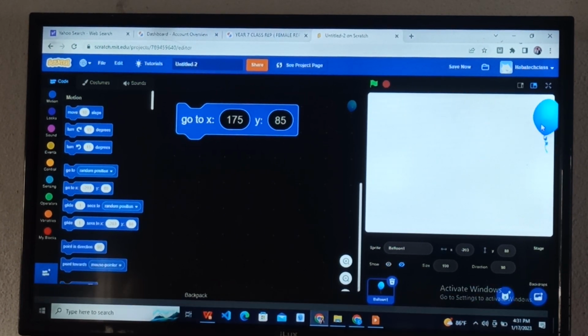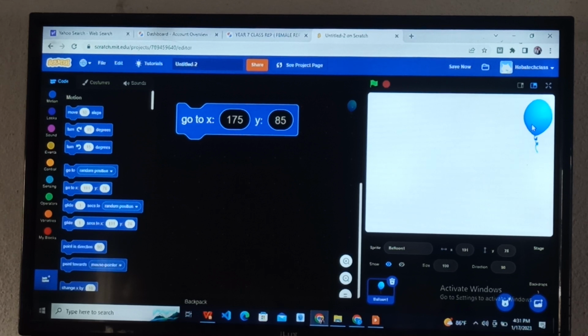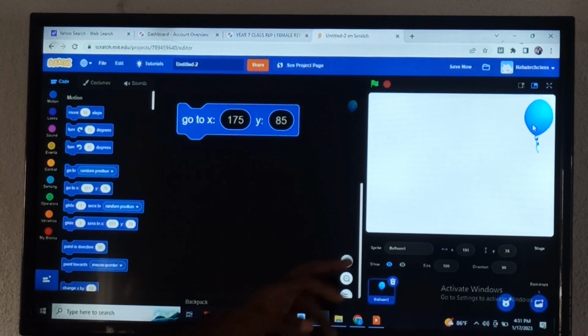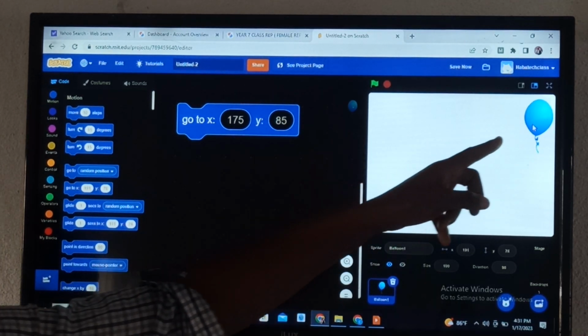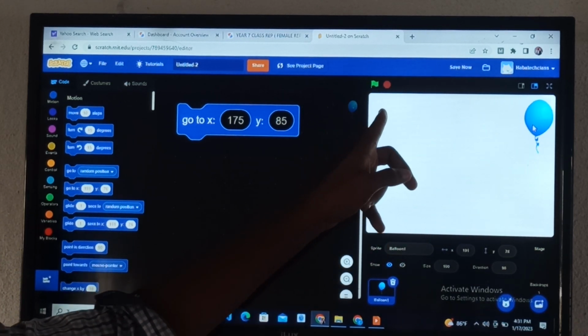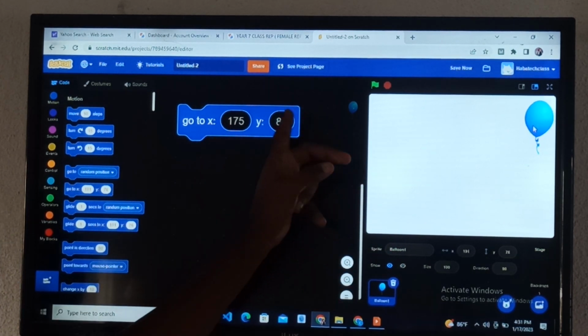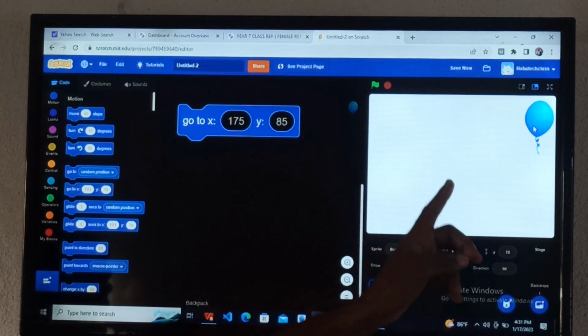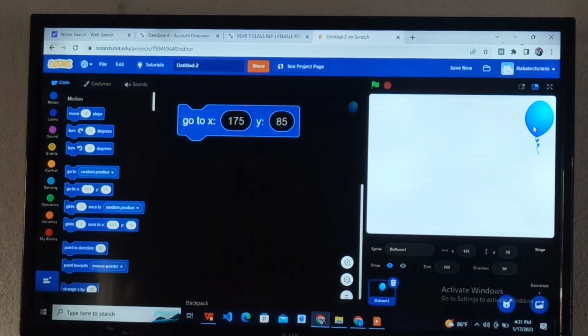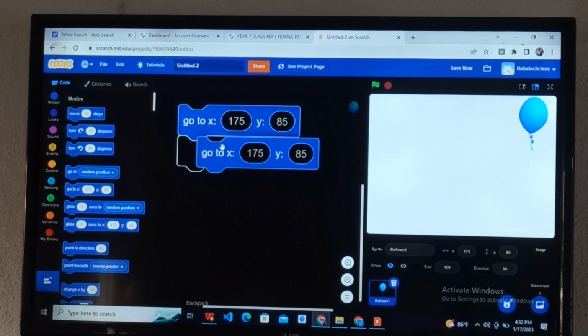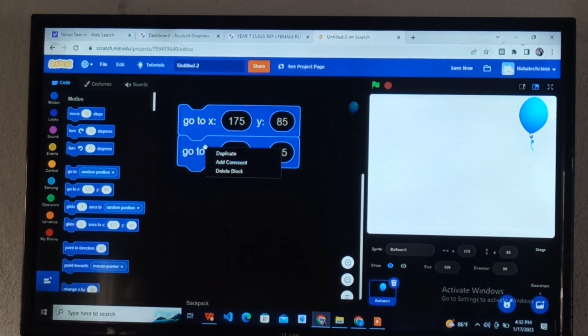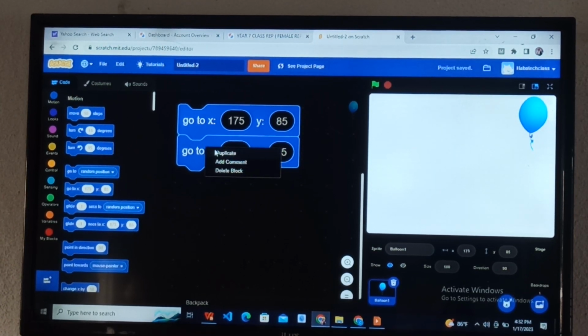Okay, but you know that even without checking it, common sense will tell us that if you put minus, if you want to go from here to here, what do you do? Once you put minus, this thing will need to come back to this place. But then this Y should be the same because it does not move like this. So let's duplicate it. X is either right or left. You can duplicate it. Did you see what I did now? Right click to duplicate this particular block.